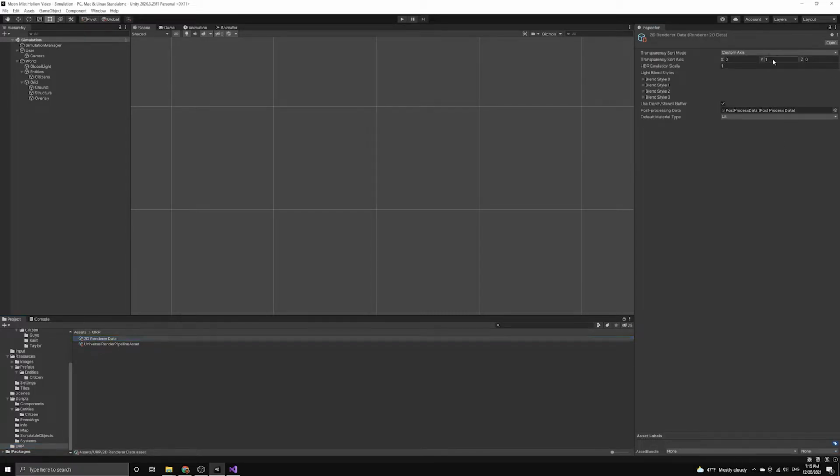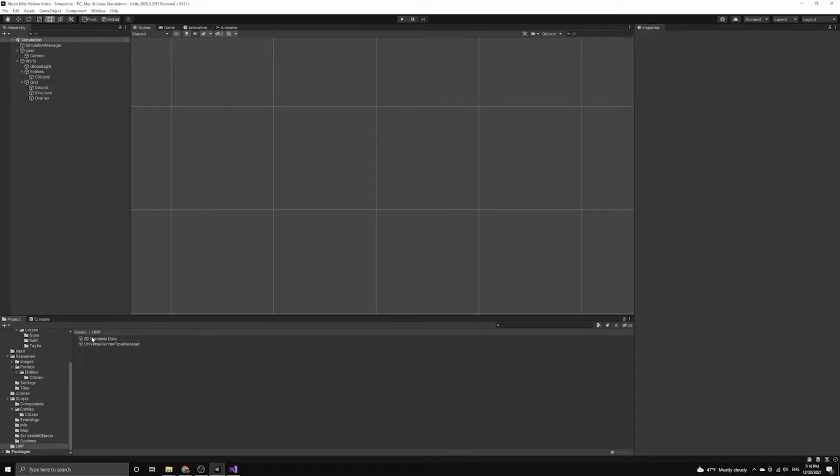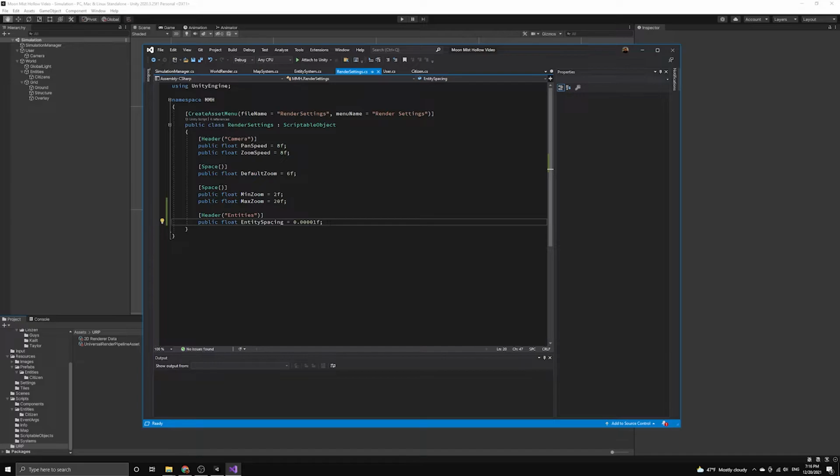This is where two sprites are placed at the exact same z value in the world, and it causes flickering when they are rendered because the order they are rendered changes between frames. In order to fix this problem, we are going to introduce a small bias towards the z value in the custom transparency sort axis we defined earlier. We still want the y value to be the primary sorting axis, but we also want the z values to be taken into account. So we're going to set the z value of our axis to 0.1. This will be enough to ensure the y value still dominates, but the z value will have some effect.